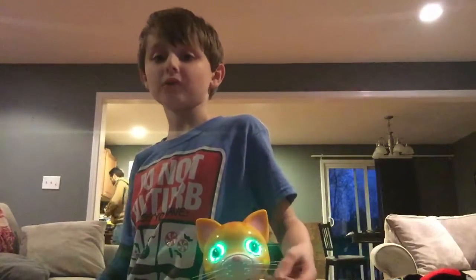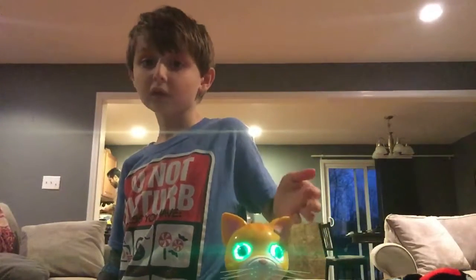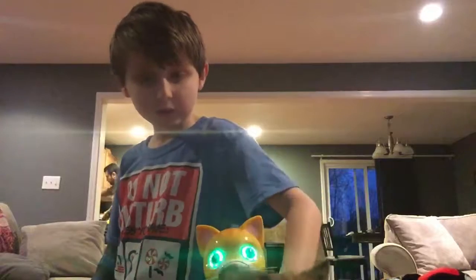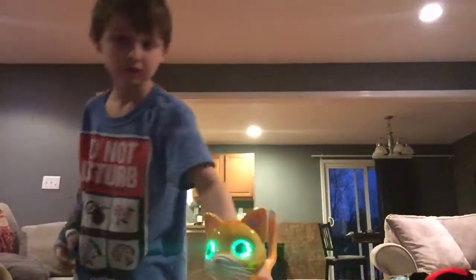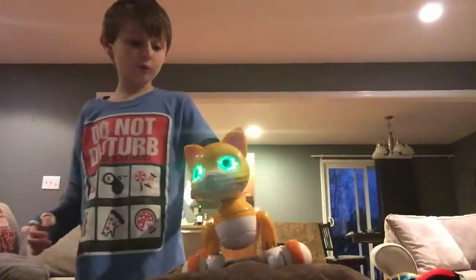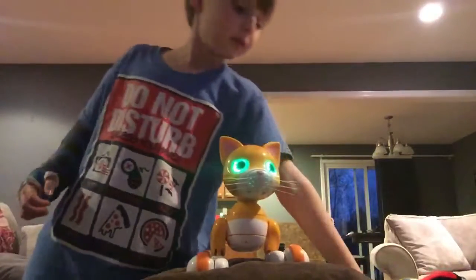What's cool about this is that it actually acts like a real cat. It's a Zoomer, and Zoomers are pretty cool because its eyes change colors. My cats love it. Get down, Octasia, get down! I'll put a pillow up here so you guys can see it. This Zoomer is so cool that even Donut wanted to ride on it.